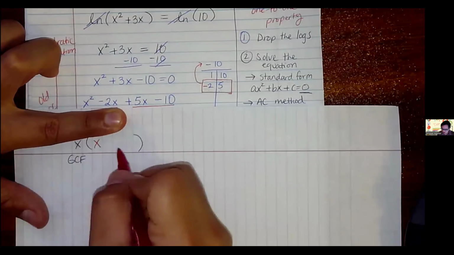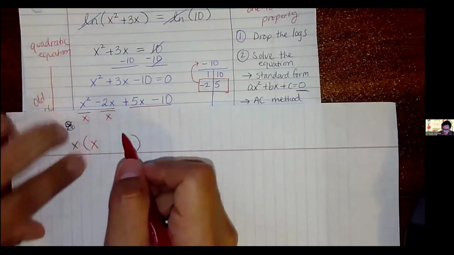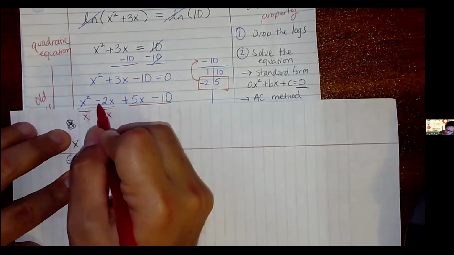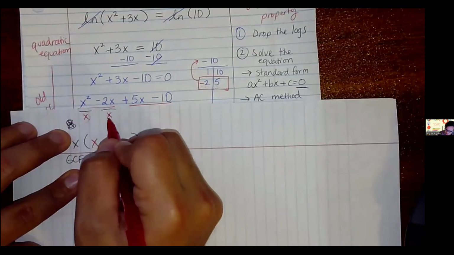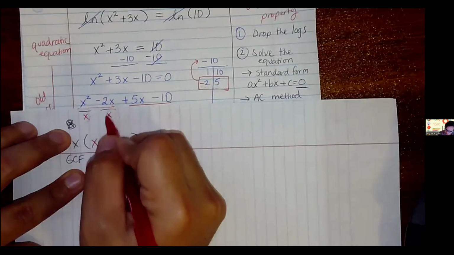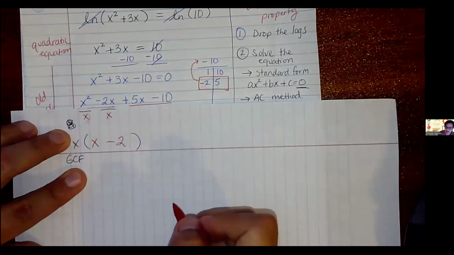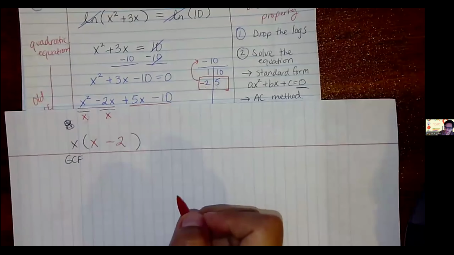So if you don't like the multiplication method, if I just divide out the GCF, if I said they had an x in common, and I have negative 2x divided by x, well then these x's are going to cancel out. So what's left over is just this negative 2, which is the same thing I would have gotten if I did it my way.